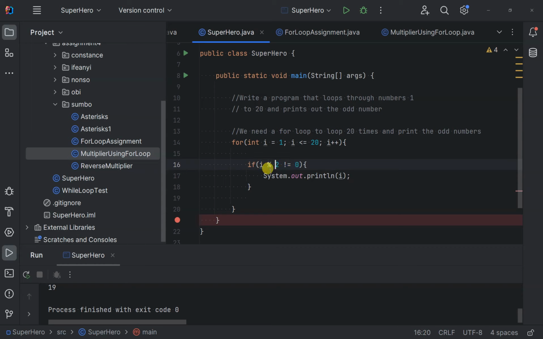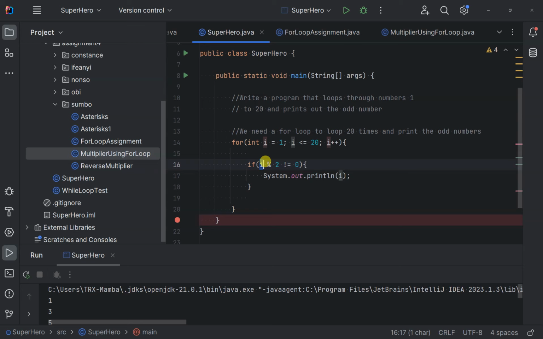And how do you check if something has a remainder? That thing has to be greater than 0. Anything that has a remainder greater than 0 means that value has a remainder when you divide it. So in this case, it starts with 1. 1 divided by 2, if you modulo that, the remainder is greater than 0. It goes to 2. 2 divided by 2 has no remainder, so it doesn't print this. 3 divided by 2, the remainder is 1, so that means it's not equal to 0, then it prints.